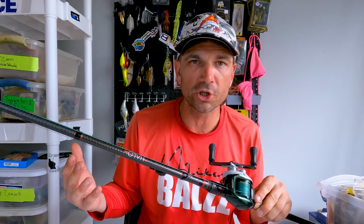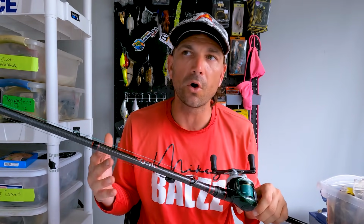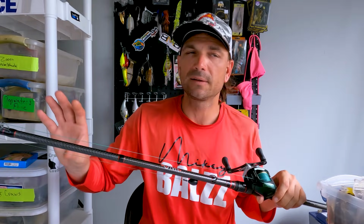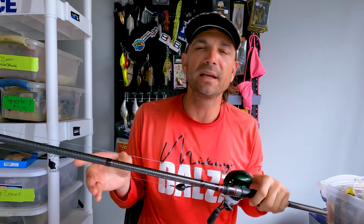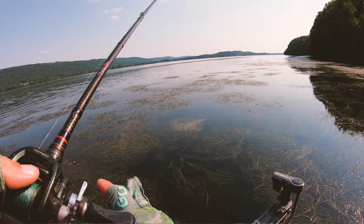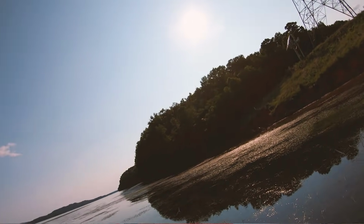I don't go to the extra heavy, the super pool cue, super broomstick rods that a lot of guys like. I really think those rods overpower the fish. It can pull the hook out of the fish. It can also cause you to not feel a bite, because a lot of bites you really don't even feel. The rod just kind of loads up. And granted, the tip on a 7'11" Heavy is not super flexible, but it has just enough play to feel if there's something like dead weight holding onto it, and there's tension being created, and the rod loads up a lot better.